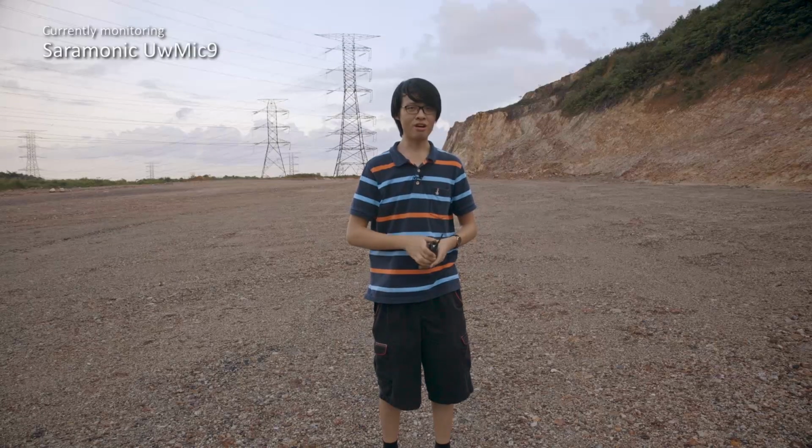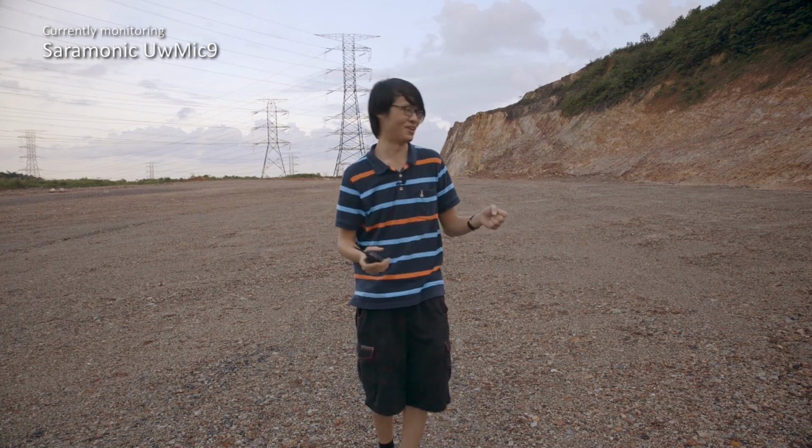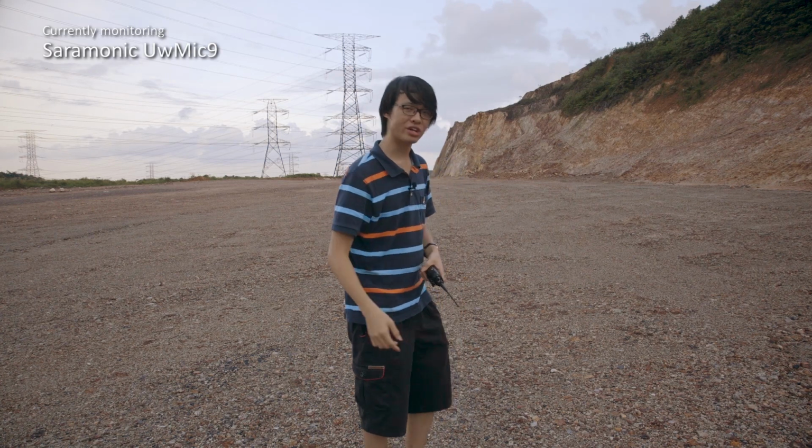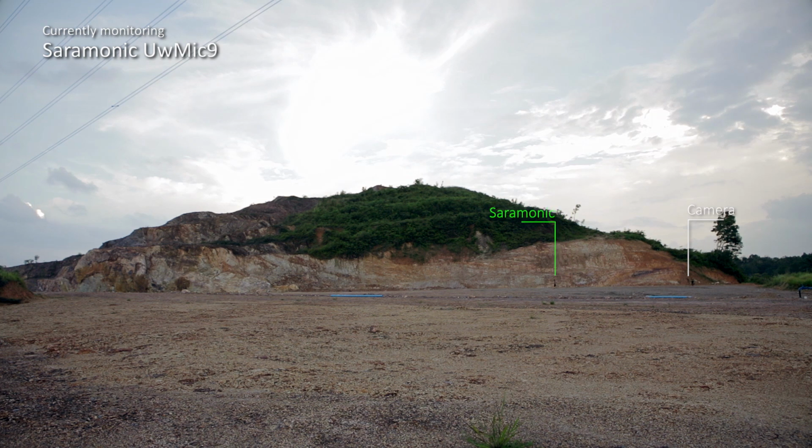All right, so next up we are doing the Saramonic UwMic9 wireless system. This is quite a bit of a workout, although it's just walking. I've switched out both the transmitters and receivers and the lav as well to the Saramonic UwMic9 system. The Saramonic UwMic9 is the cheapest option out of the three wireless systems. So let's see how this Chinese brand holds up to the two industry giants, Rode and Sennheiser.